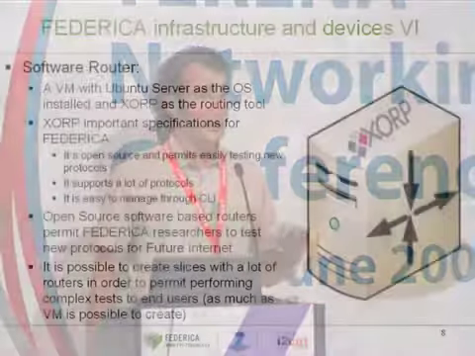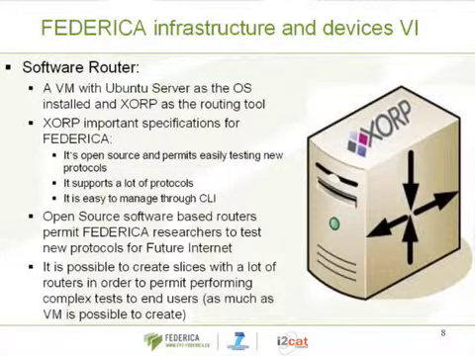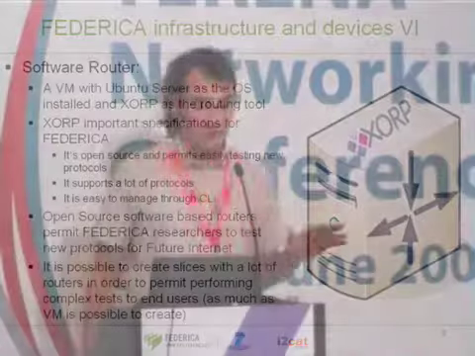A software router will be a virtual machine with Linux installed, and over this Linux, in the first release, we have chosen the Quagga tool, and this tool will permit this virtual machine to behave as a router. We chose Quagga because it's open source, it supports a lot of protocols, and it has a command line interface to be managed, which is really simple.